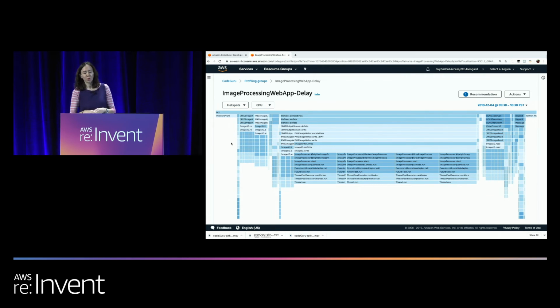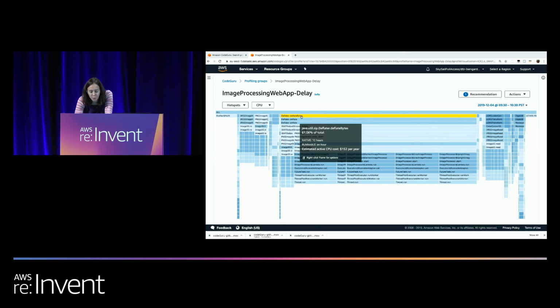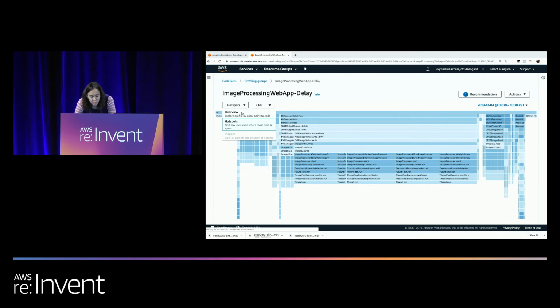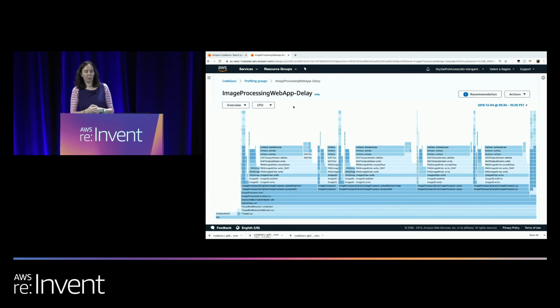The hotspots show you the biggest methods contributing to the CPU utilization. These are usually lower level methods, and they are aggregated at the top. If you hover over this fairly big frame, you can see that 60% of the time we're spending unzipping files, which are the images. Both of the views are very useful depending on what you're doing. So I'm going to go back to overview, and I would like to talk about time.